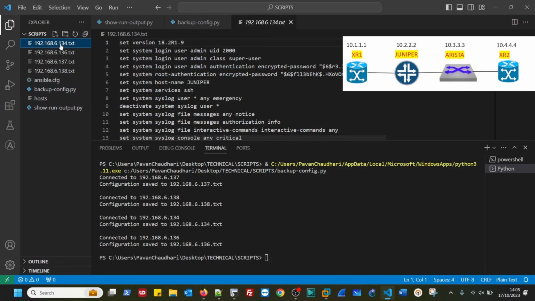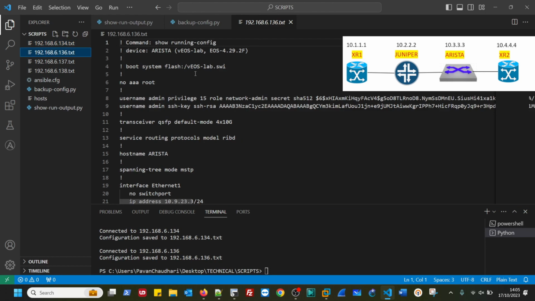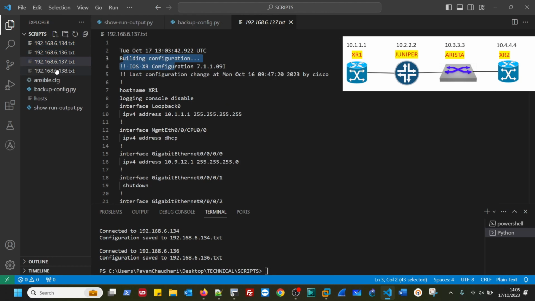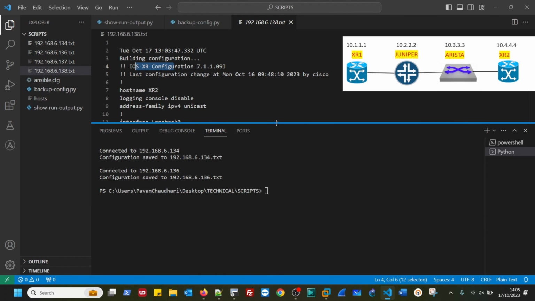So let's check the 34 first. Yes, this time we got the output in display set format, and this is the output from the Arista, this is the output from the XR1, and this is the backup output from the XR2.